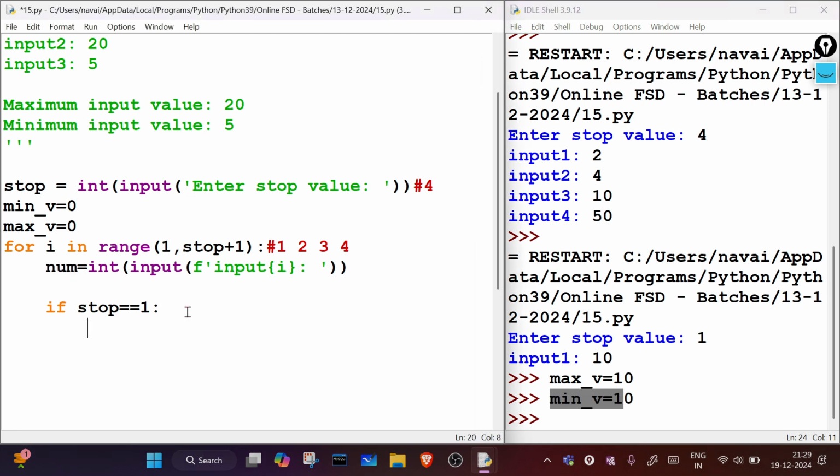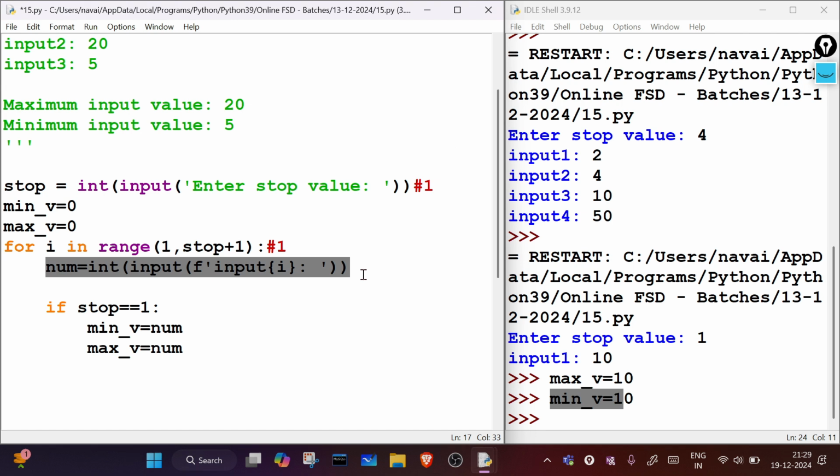So whenever stop is equal to 1, min value is also num, and max value is also num. Suppose the user entered 1, so how many numbers will it generate? Only one. How many inputs will it take? Only one input.